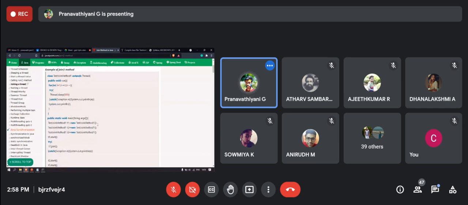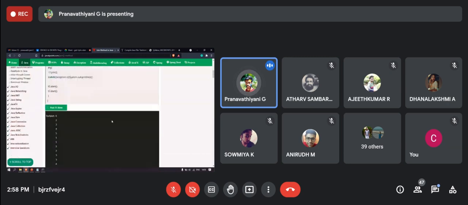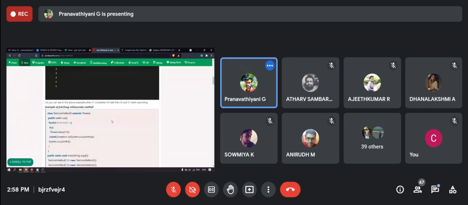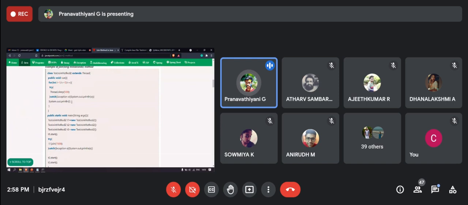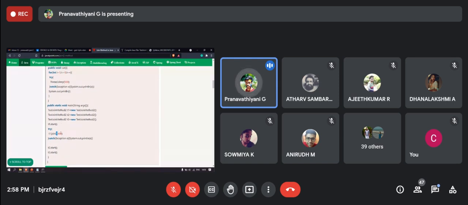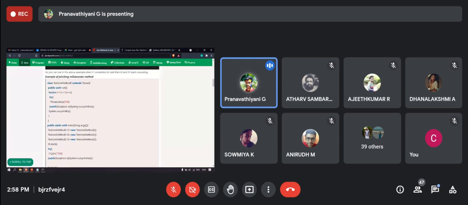When you use join, it waits until task one or thread one gets completed. Then it starts executing that. This is how we can mention join with time basically here. So here we are using sleep to wait for the program. It will wait for everything because it is inside this run method. Every start will call this run, so it is going to be for all.